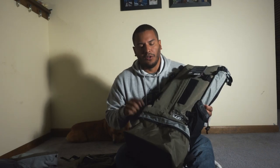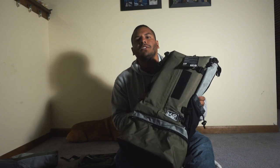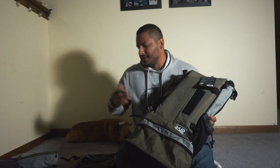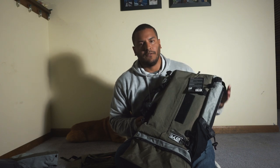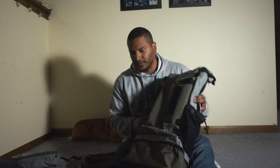So this bag comes in a large, an extra large, or an extra extra large. This bag in particular is a large. This bag fits my Corgi nicely. I wanted to do it with a bigger dog, but I wasn't able to match up my schedule with any of my friends. As you guys know, I have a Corgi, so I'm going to get a bag that fits my Corgi, but I'm also going to see if I can fit my friends' larger dogs in this bag in the near future. So just keep an eye out for that as well.